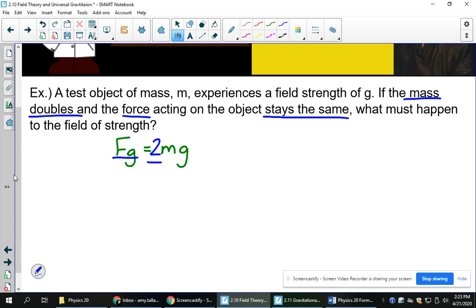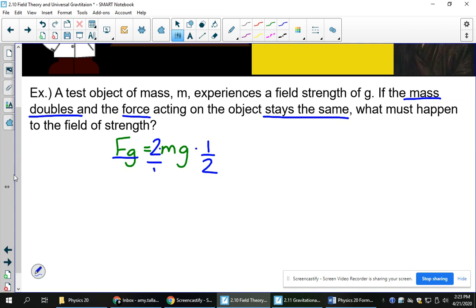So what kind of number could I multiply by on this side here so that I could cancel the 2? 1/2 will cancel the 2. The other way you can think about that is I multiplied by 2 for the mass, so if I divide by 2, it's like I've done nothing at all. Take the number 10, multiply it by 2, now cut it in half. You should be right back at 10. So these two numbers in blue have just canceled each other out.